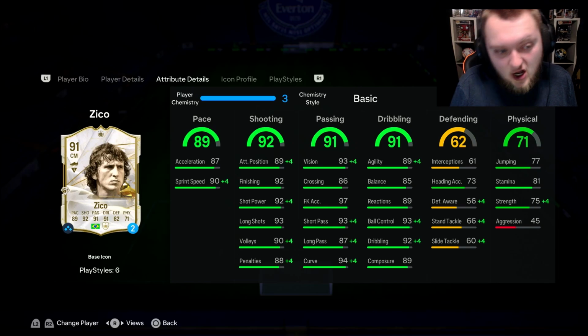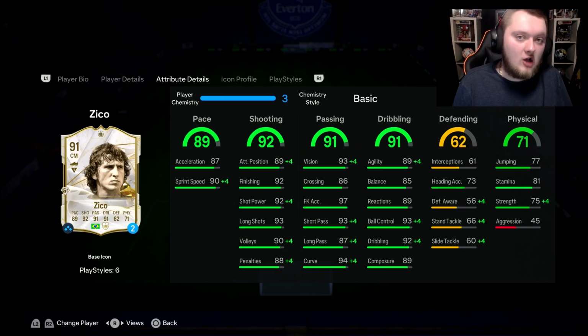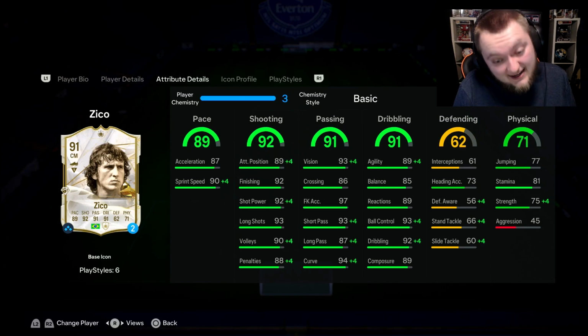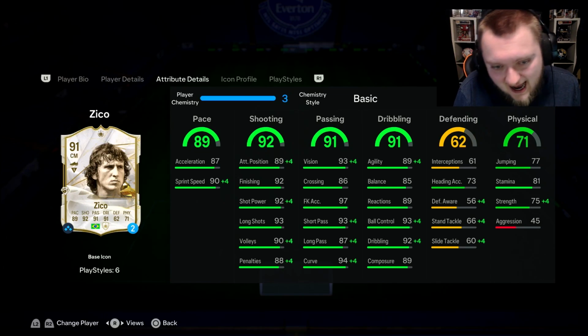He's a bit more, guys, than just your go-forward shooter, though. He's got great passing. All right, guys, so the review is in on Zico, and this card is a very interesting comparison to another player that can play this centre-mid role that I use on my Road to Glory, and that is Zidane, which I imagine a lot of you guys currently have.